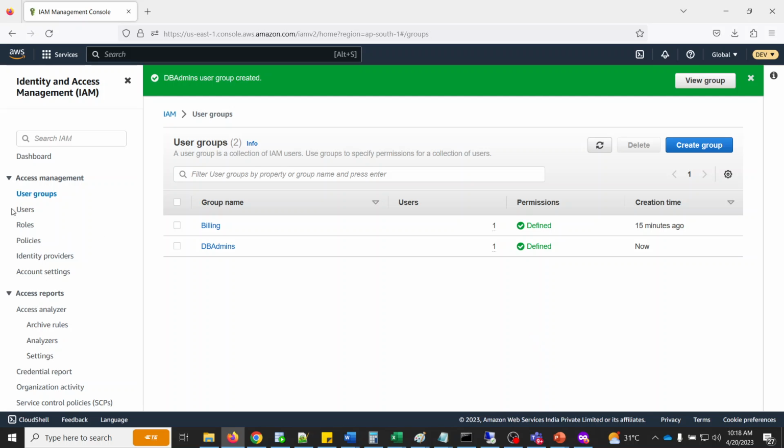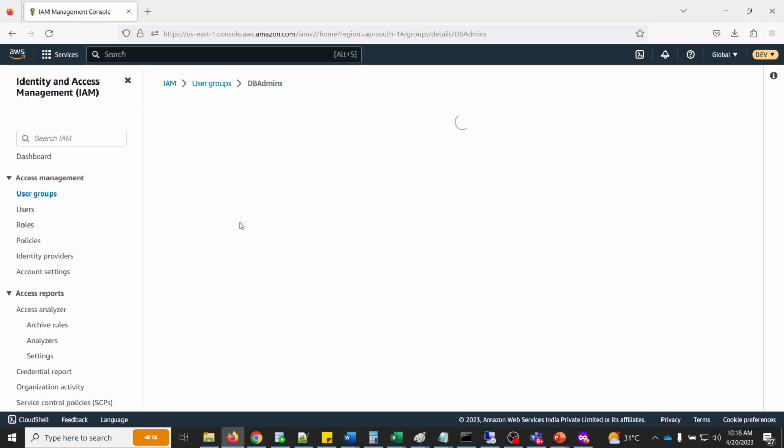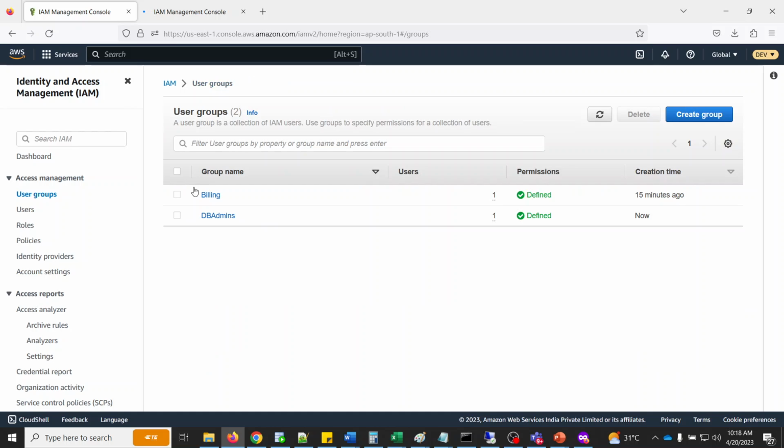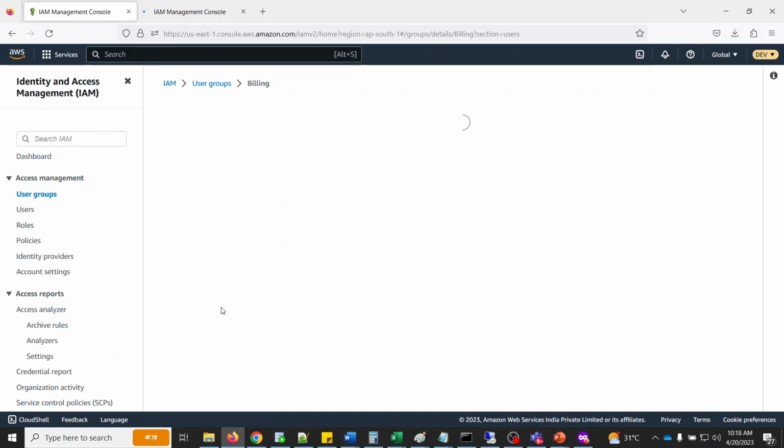Okay, so we have everything in place now. DB admins, we have a user called Jack. One more thing, let's remove this user Jack from the billing group just to avoid any confusion.